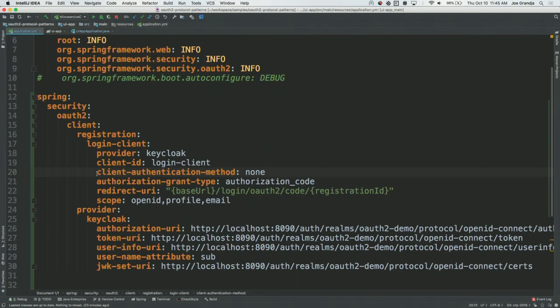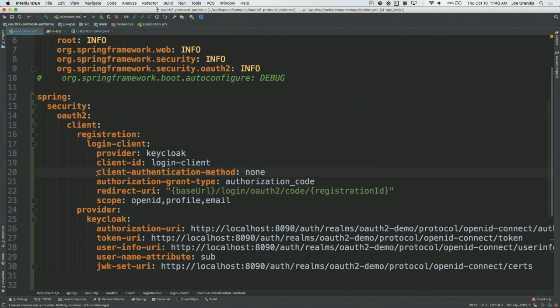Now, why would we have a public client for a web application? Usually a web application is on a secure server. I just want to give you an example of something that I've encountered with one of my clients. We had an old Swing application, desktop, JavaFX or something, where the client is actually living on the end user's machine. So if you want to configure that, you obviously can't keep the client secret in that configuration on that person's machine, or that client secret could get exposed.